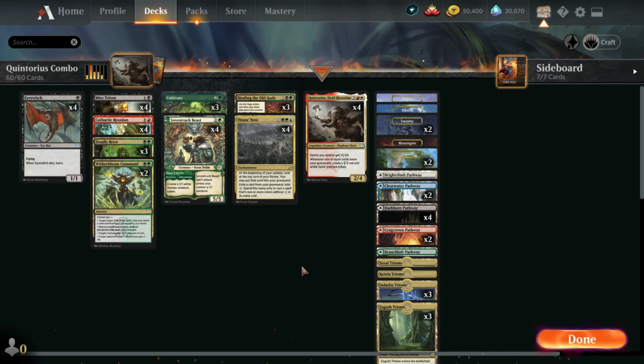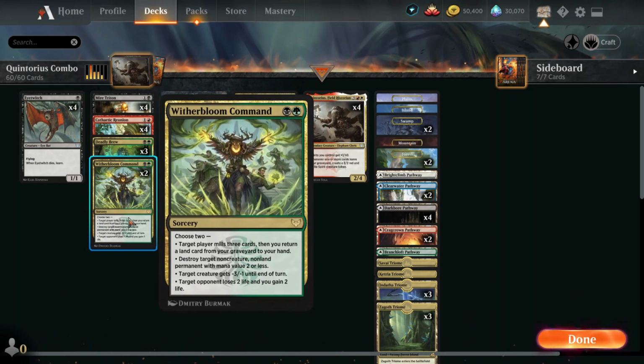And finding the colors of mana with this build isn't very difficult. So then we're playing Mire Triton, Witherbloom Command, and Cathartic Reunion, all with the purpose of filling the graveyard. Witherbloom Command actually serves both purposes. It allows you to mill cards, filling in your graveyard, and it also allows you to pick a land from your graveyard and add it to your hand, ensuring that you hit those land drops, and also giving you a little bit of flexibility to fix your mana. Also, this card can target a non-creature, non-land permanent with mana value 2 or less, like those pesky Wolfwillow Havens or Maze Mine Tomes, and get rid of those, on top of the effect that we already want.